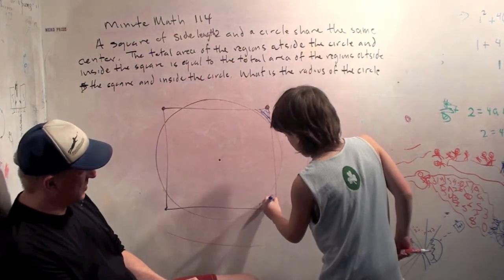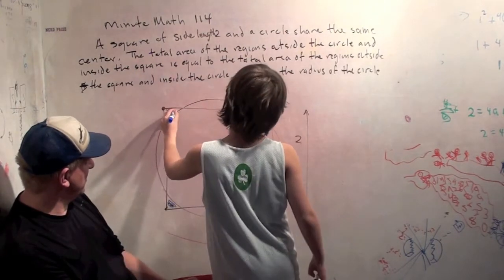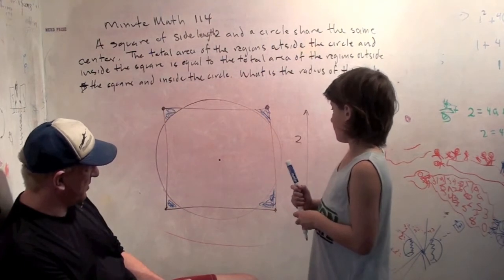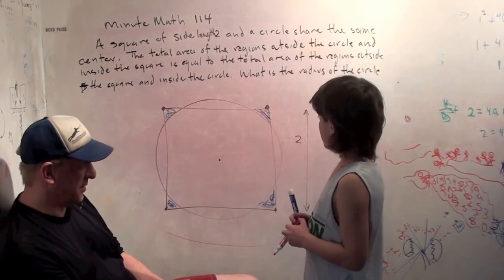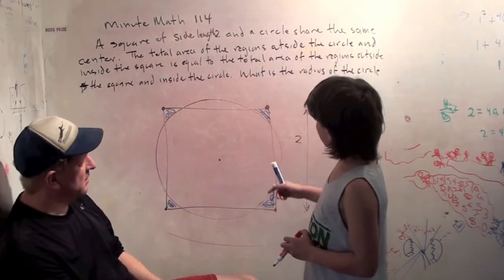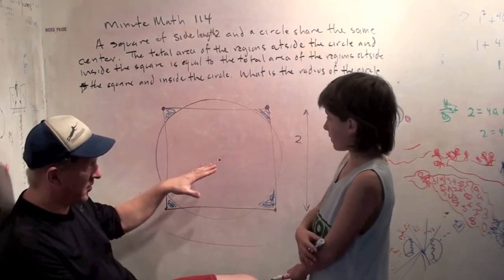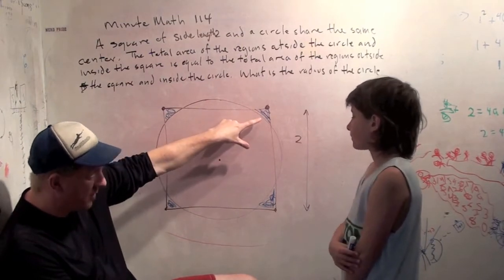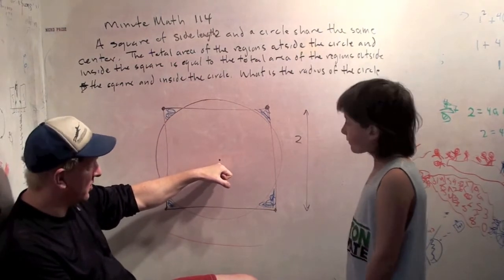So, what are those regions? These are the regions outside the circle and inside the square. Now hold on one second. What can you tell me about those regions? They're all supposed to be equal. Why are those four regions all equal to each other? Because the circle's supposed to be a perfect circle, and I didn't quite do that right. So we should have a nice piece of symmetry here. When it chops off that corner, it should be exactly the same as chopping off these, because the center of the circle and the center of the square are the same.